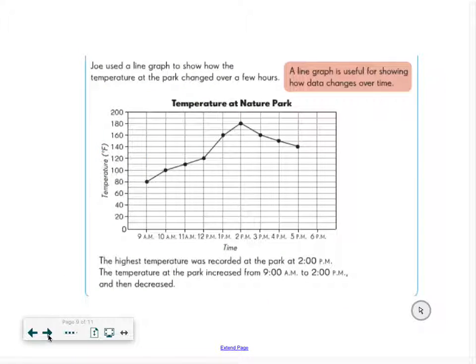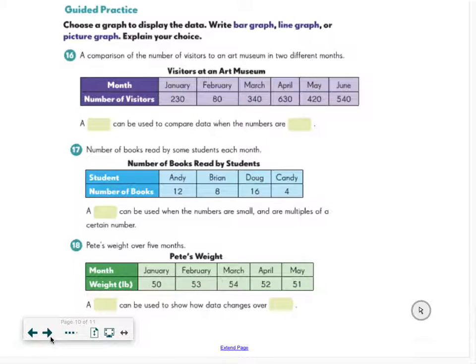A line graph we know is showing data changes over time. So again, at the bottom we have time, 9 a.m., 10 a.m., 11 a.m. We're not comparing the times, we're just seeing how it changes. Like why do you think at 2 p.m. the temperature is the highest? And you can infer like, oh well, in the day it's warmest during that time, because the temperature has warmed up and in the morning it's cooler and then it gradually gets back down at night. All of your background knowledge would help you answer those questions.